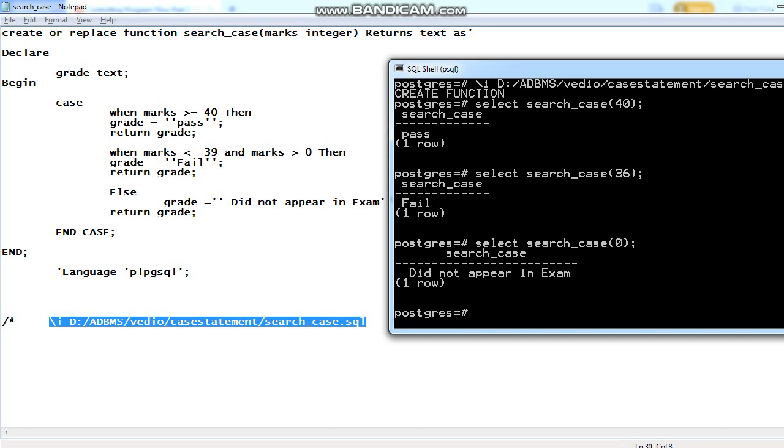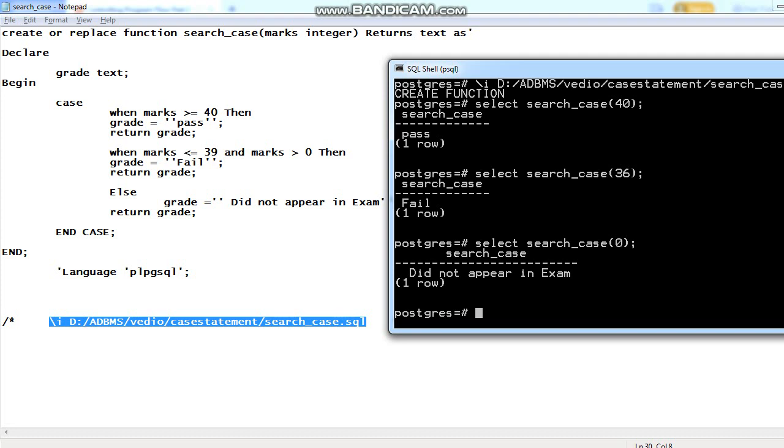So basically here we say what? For the search case statement, the expression is evaluated until the match is found. Once the match is found, then that particular statement is executed, right? When I call the function for the first time, select search_case and pass the value as 40, that means the very first WHEN clause is executed.